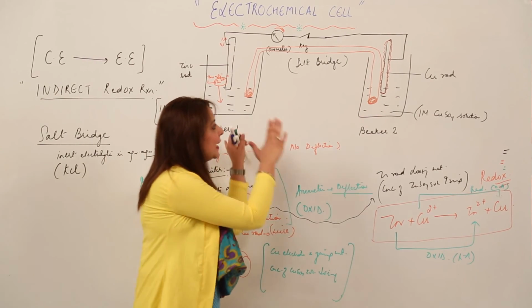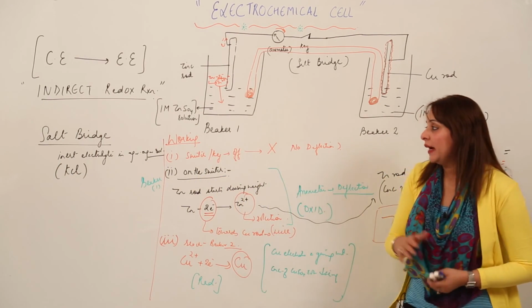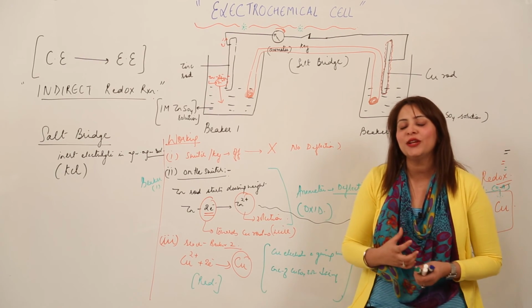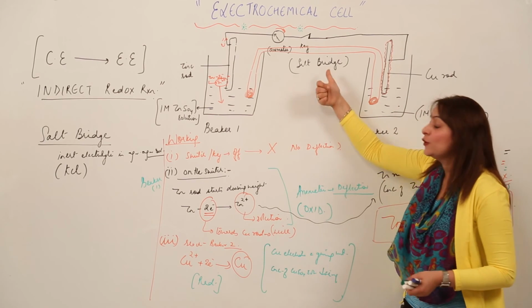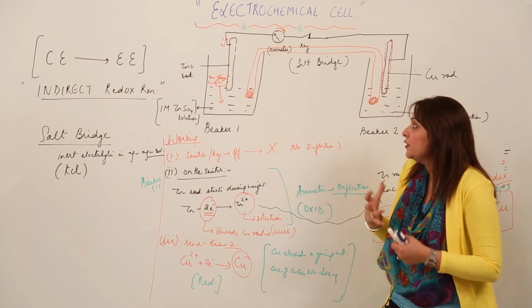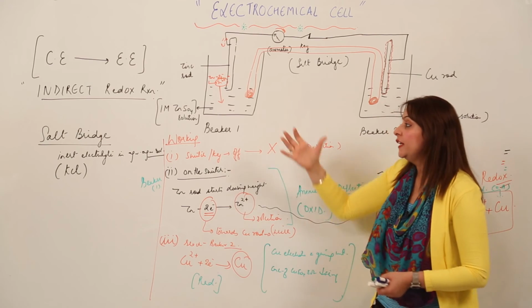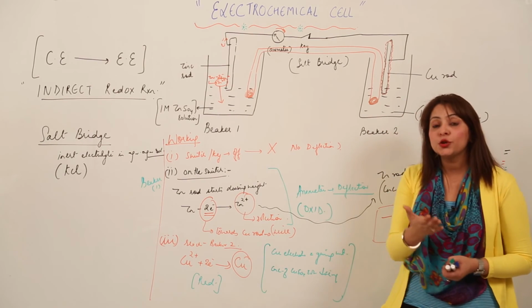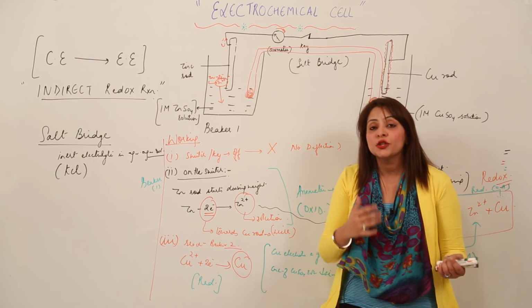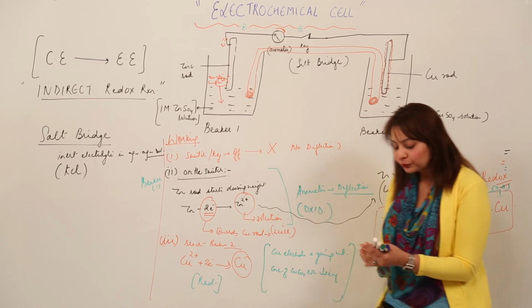So this is the electrochemical cell, and you are familiar with the working as well now. But one question is still unanswered, and you must be curious to know it: what is the function of this bridge? Because I told you the whole working, but I haven't told you the working of the salt bridge, or what function the salt bridge performs in the functioning of the electrochemical cell. As I told you, the salt bridge plays an important role. So just look at the board to see what important function the salt bridge is playing, right?